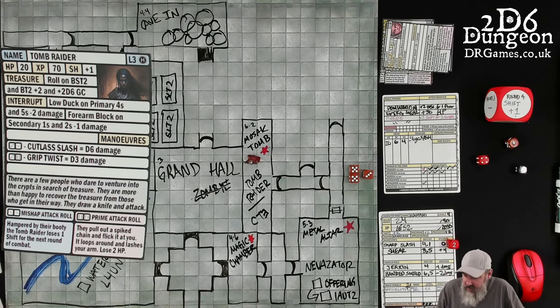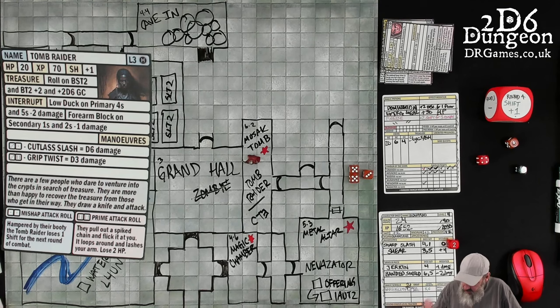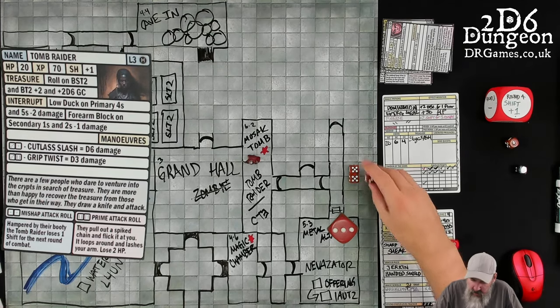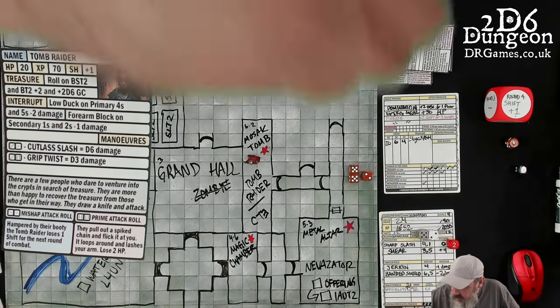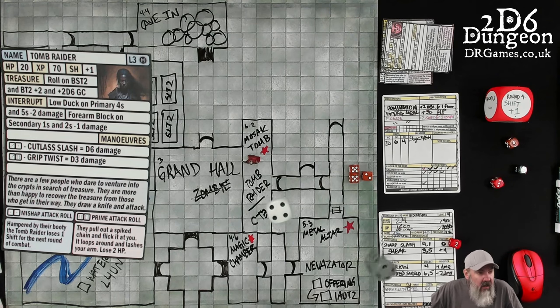Not like we have a choice. Let's see. Oh, I still have a throwing axe I could have used. I'm not too afraid of her, though. 5-2. Not great when you only have 3 shift points. The best I can do is a sharp slash, which is going to be at a minus 2. So I did a whole point of damage. Go me. All right. This time... not liking this. Not liking this at all.